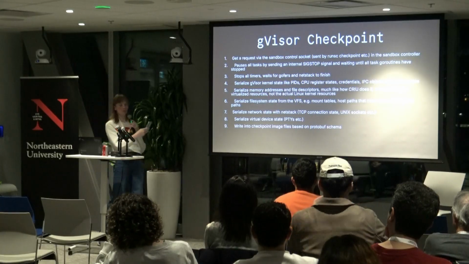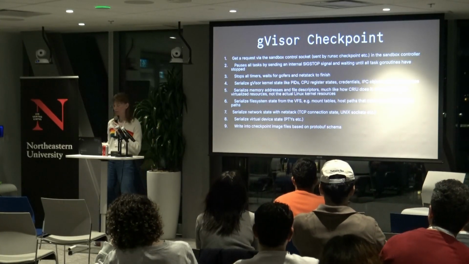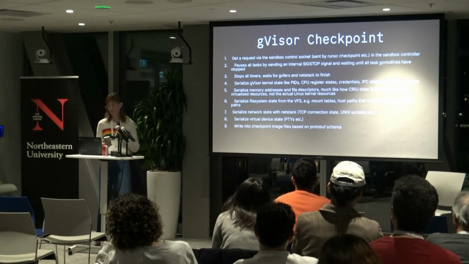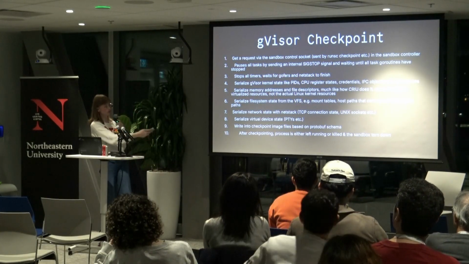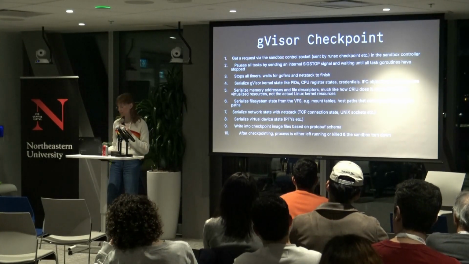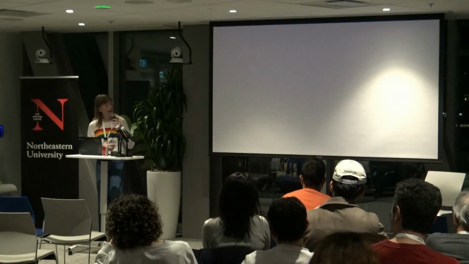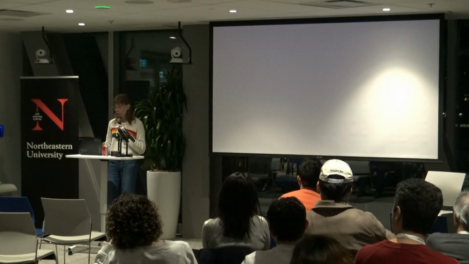So it's a mixture of protocol buffers, its own format, and some JSON in there, basically whichever one is most efficient. And this, of course, has quite a few bits. Afterwards, you can also kill it or keep it running, depending on what your use case is for checkpoint restore. It has a lot of benefits over just running a process.